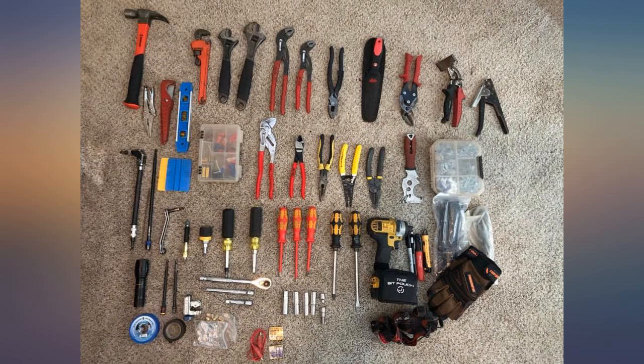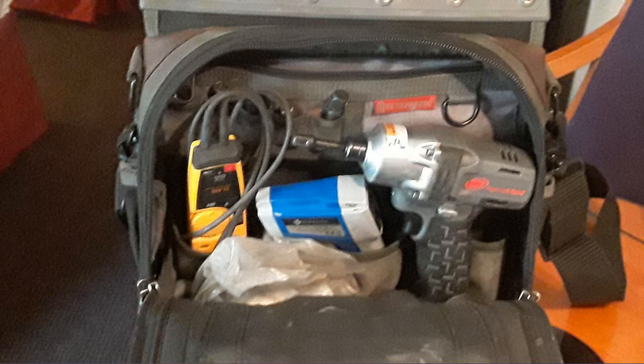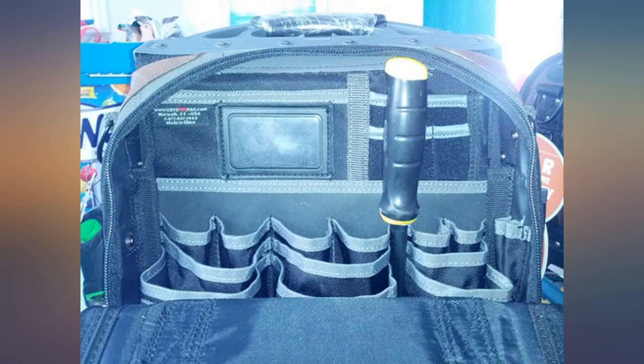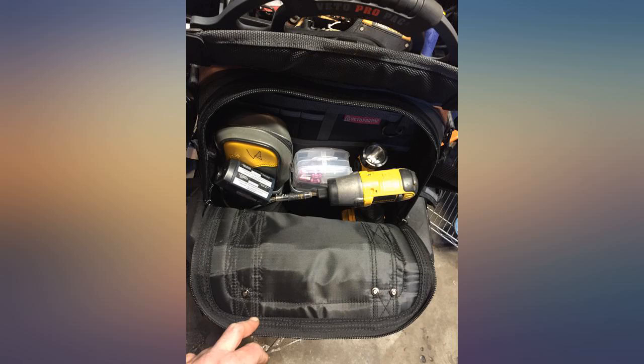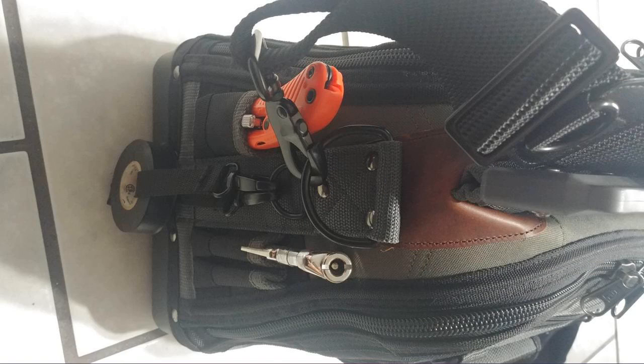The biggest perk of this tool bag is the amount of compliments you'll get. I've had countless tool bags and boxes, and this is by far the best. I work in the maintenance department at my factory, which means I need a wide variety of tools throughout the day. This tool bag is perfect for hand tools and smaller drivers and impacts — it's bound to get you compliments. I had several co-workers ask me where I found it.